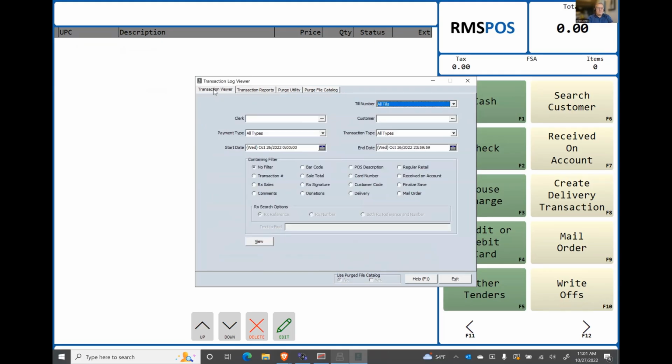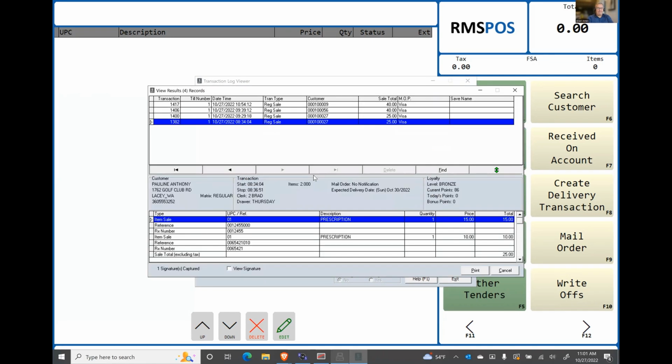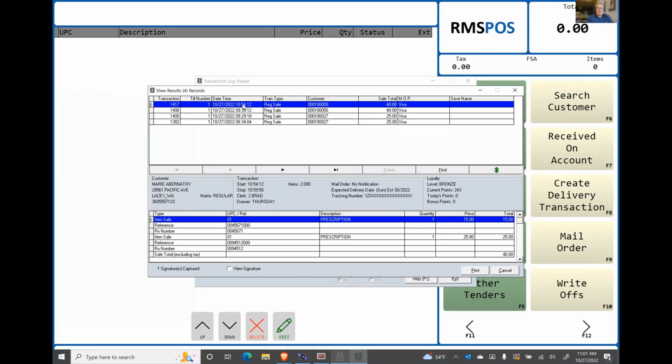Now I'm going to go over here to the transaction log viewer. I'm going to choose mail order, do today here, just so you can see what that looks like. So here's the one we just did. And so here you can see we didn't notify the customer for the deliveries in progress. Here's the expected delivery date, and here's the tracking number. So if anybody were to call you and ask you where something is or what's the tracking number, you'd actually be able to look up the tracking number. Once again, reminding you that these would not be XXXX, right? It would just be the real tracking number. So those are the places you can look to look this information up.